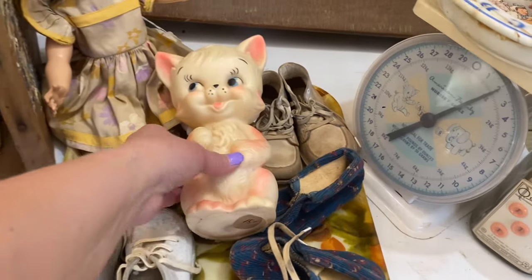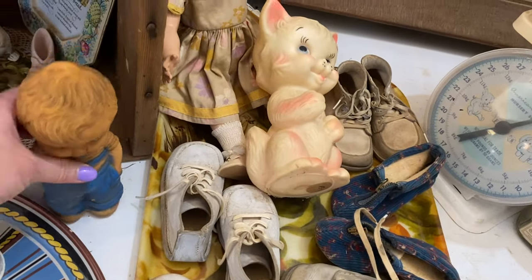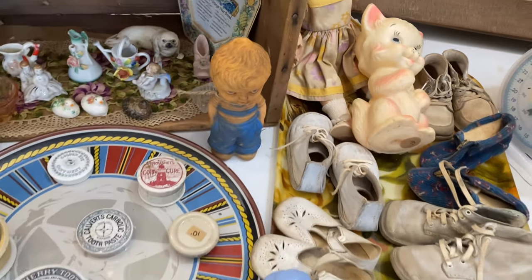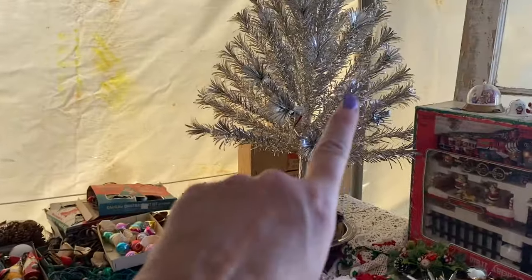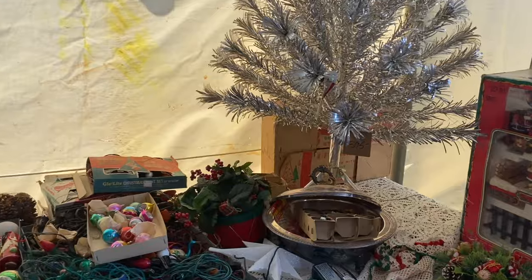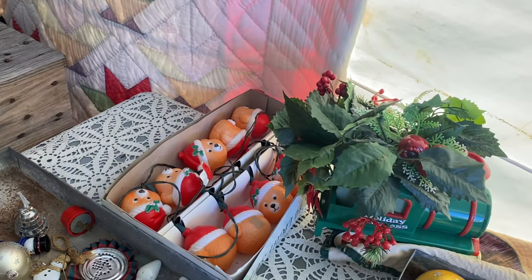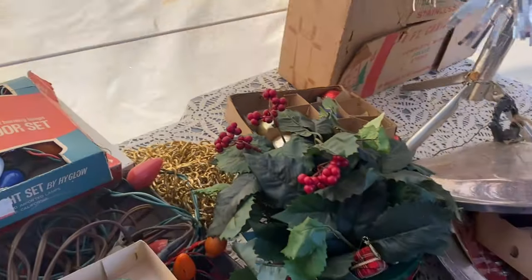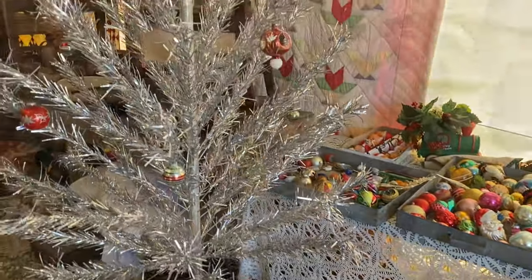Oh, some squeakers — another squeaker. This one doesn't squeak. And this boy is not a squeaker, but he's demonic — maybe that's the same thing! Well, look at there — it's $395 for this tree and that one. And the vintage Christmas goodies — here's some bear lights, here's some more Christmas lights. Lots of goodies, a little bit of vintage Christmas. I remember they had a lot of vintage Christmas last time.